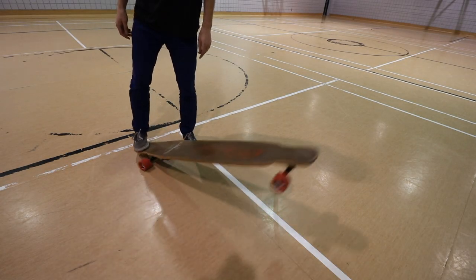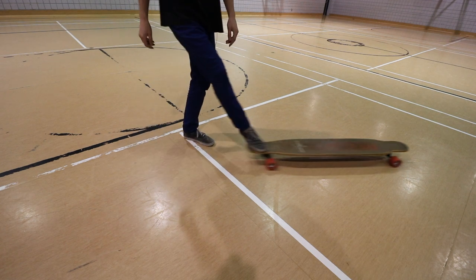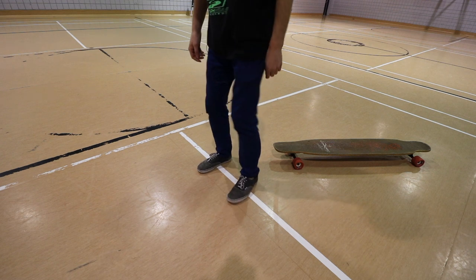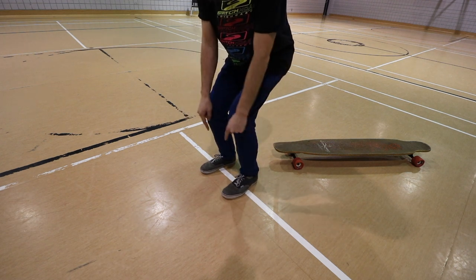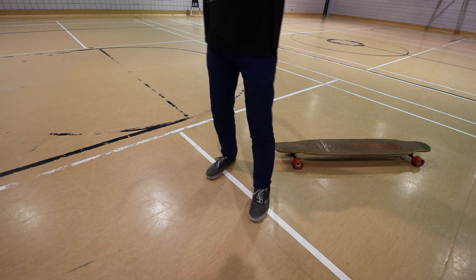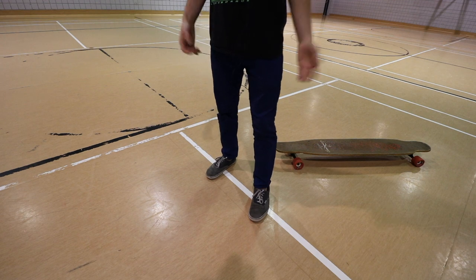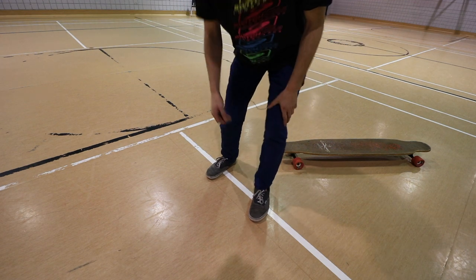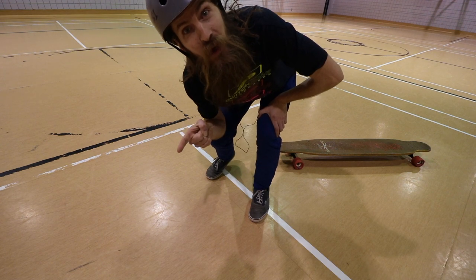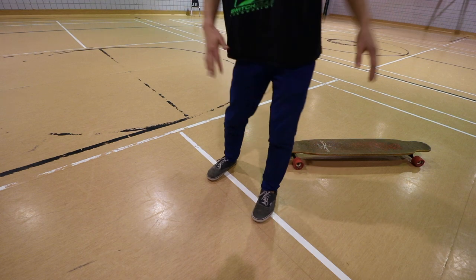First thing we're gonna do, we're not going to stand on the longboard. That's a good way to get hurt. So what we're going to do is pretend this line is a skateboard. So, we're cruising along, we're going this direction, and we're thinking, hey, let's do a cool move. What move is that, Daryl? Let's do the cross step. Yeah. So, you're cruising along.